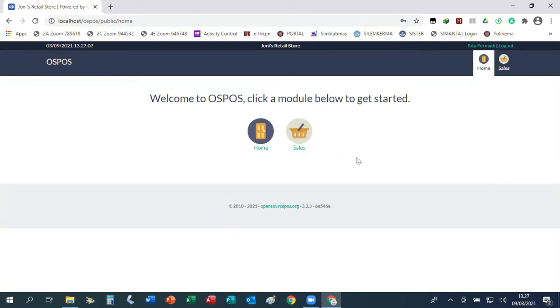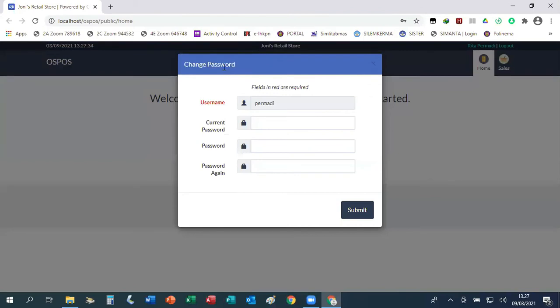If the employee, in this case Rita Permadi, wants to change her previous password, then Rita can click on her name, and then there will be a link to change the password. Just click on her name like this to change the password.